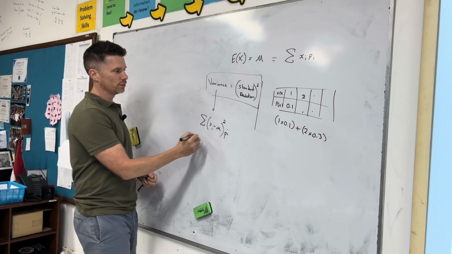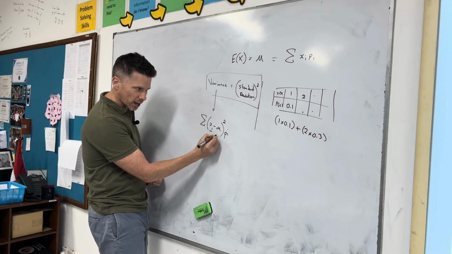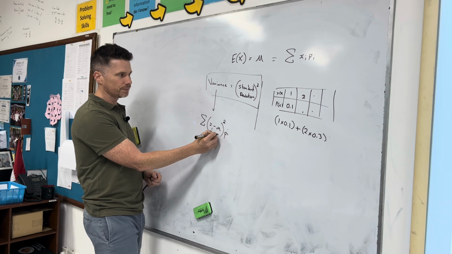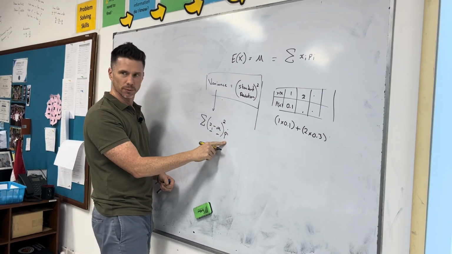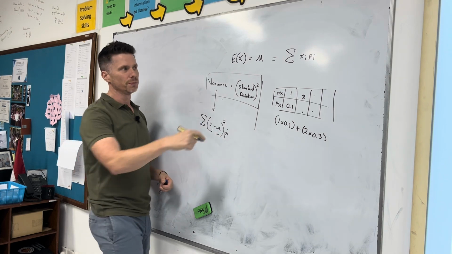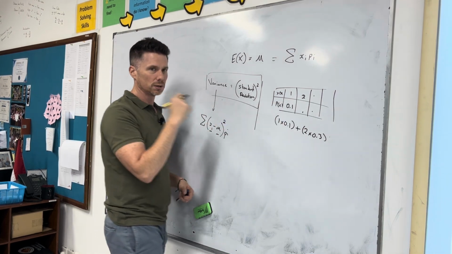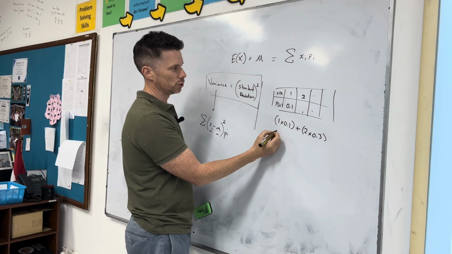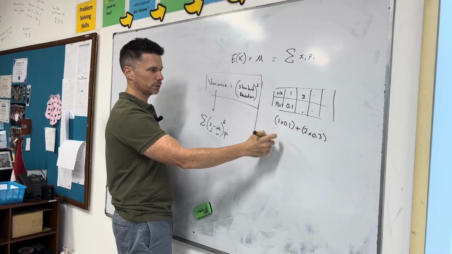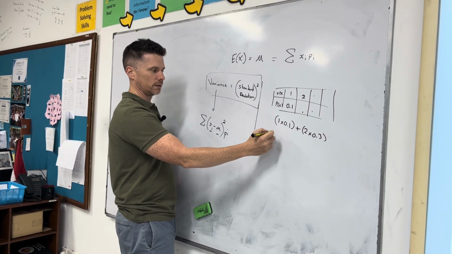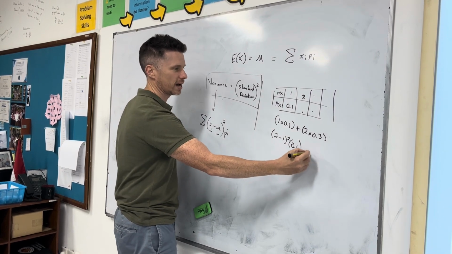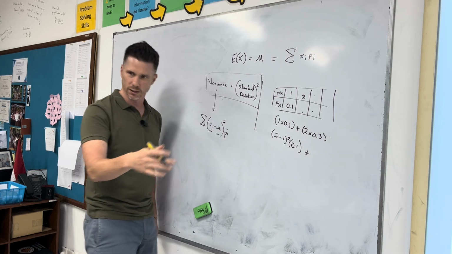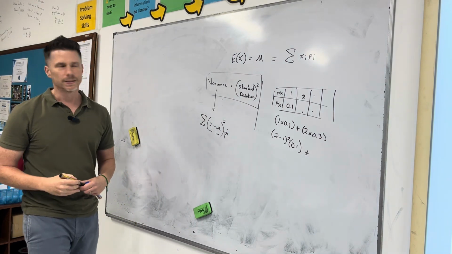So it's working out, for each variable, how far it is from the mean, squared, so that's the distance, times by the probability, and add up all those. So if the mean of this distribution was, let's say 2, then this first one would be 2 take away 1 squared times 0.1, and then add up 2 take away 2 squared times 0.3, and so on.